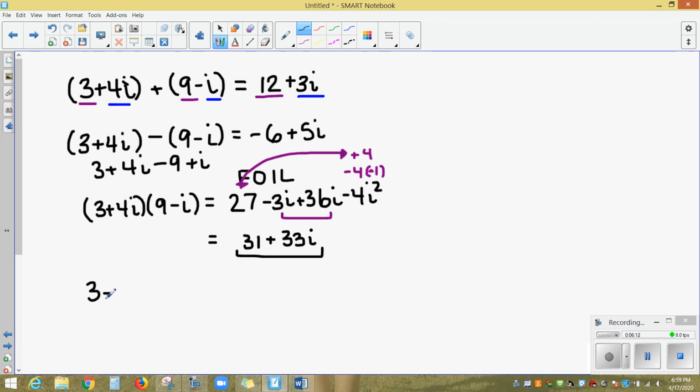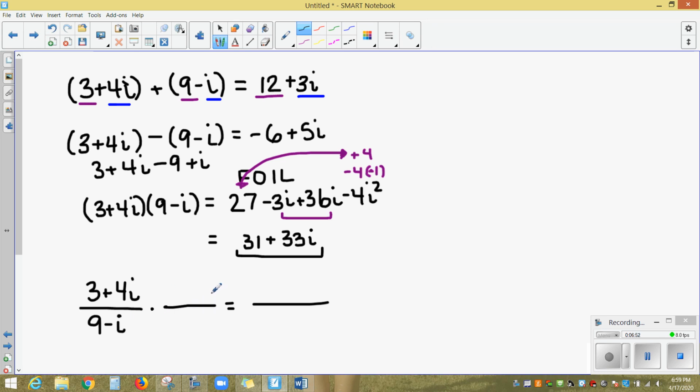When we do division with complex numbers, division is not the same as long division. That's not what we're looking at here, but it's more like rationalizing the denominator, like we did at the end of our arithmetic part of the radicals, which means I need to be able to write this fraction in an equivalent form, but I'm not allowed to leave any i's on the bottom of a fraction. I know no irrational numbers are allowed to be there. I had to get rid of all square roots, and so that includes my i's.